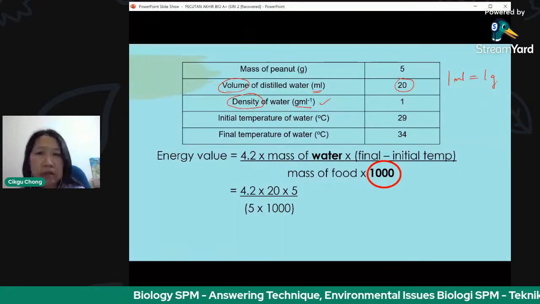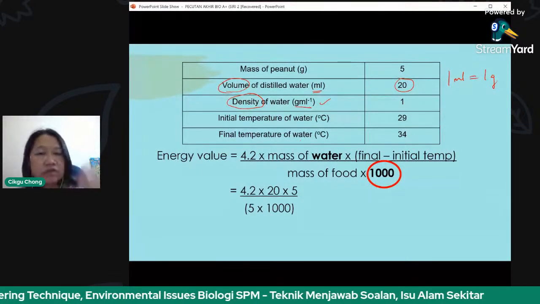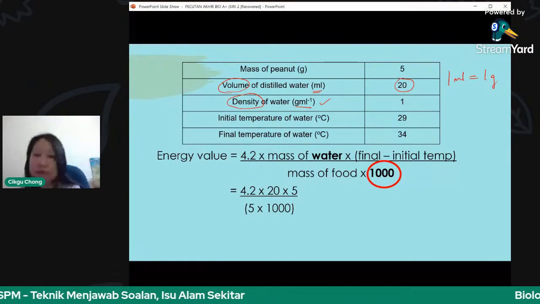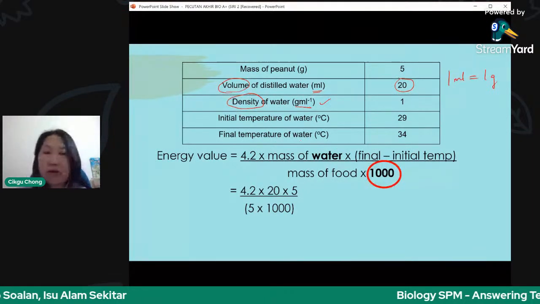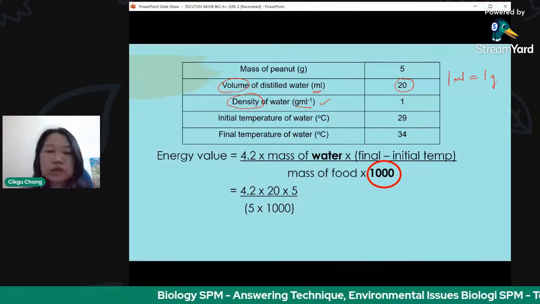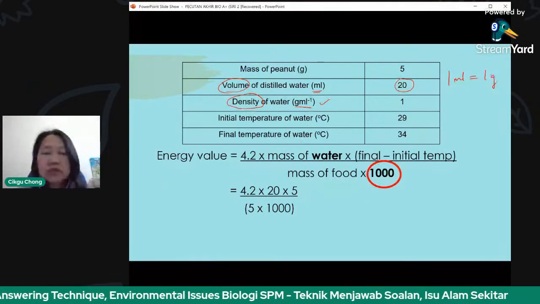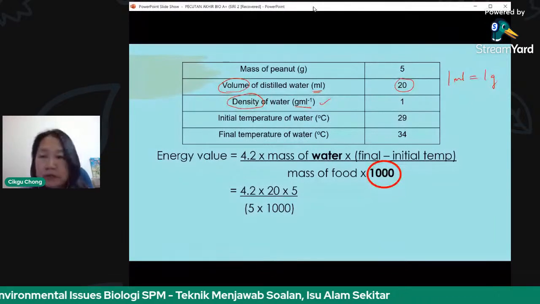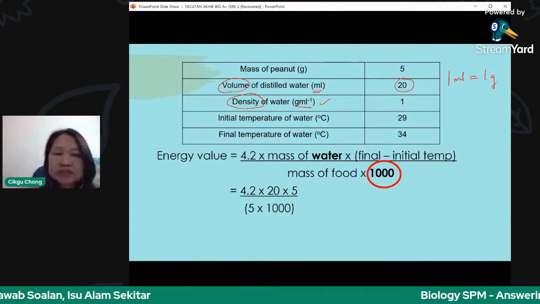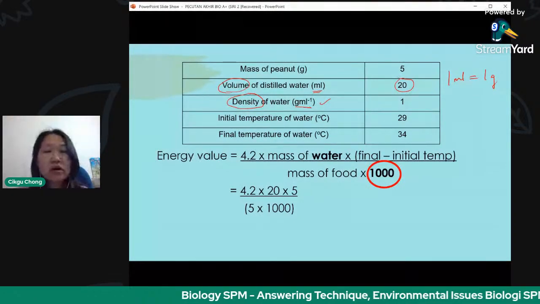All right, so initial 29, final 34. You look at the difference: 34 minus 29, you get 5. Then divide by 5, and also divide by 1,000. Now, some students will do a wrong thing if you use a normal calculator, not a scientific one. I want to show you a simple method to do the calculation using a normal calculator. You do not need to use brackets, because in a normal calculator there are no brackets. You can use a normal calculator to do this. What you need to punch in your calculator is just this, in one step. You punch everything. You can also do it on your scientific calculator. You punch it this way.